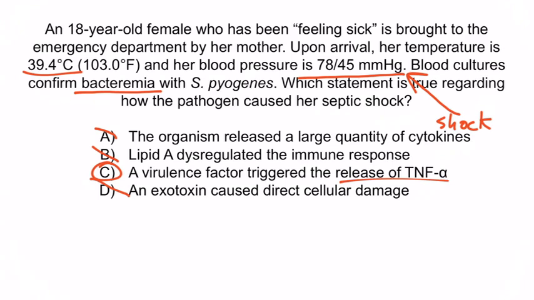As a side note, we mentioned that this patient has low blood pressure, hypotension, which indicates that she has sepsis. And the new terminology presented by that 2016 task force states that septic shock is sepsis that requires a vasopressor to maintain adequate blood pressure. So just seeing that she has low blood pressure doesn't necessarily mean that we're going to call it septic shock. But our question at the end states that this is septic shock. So we are to assume that this patient requires a vasopressor to bring her blood pressure up.